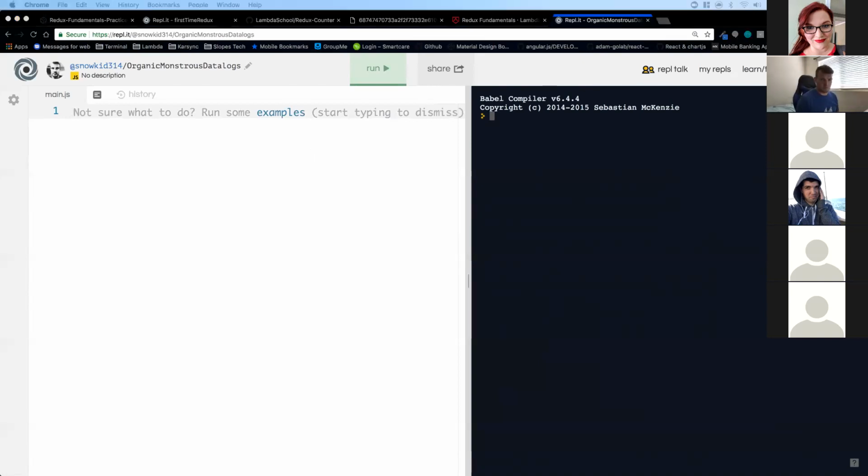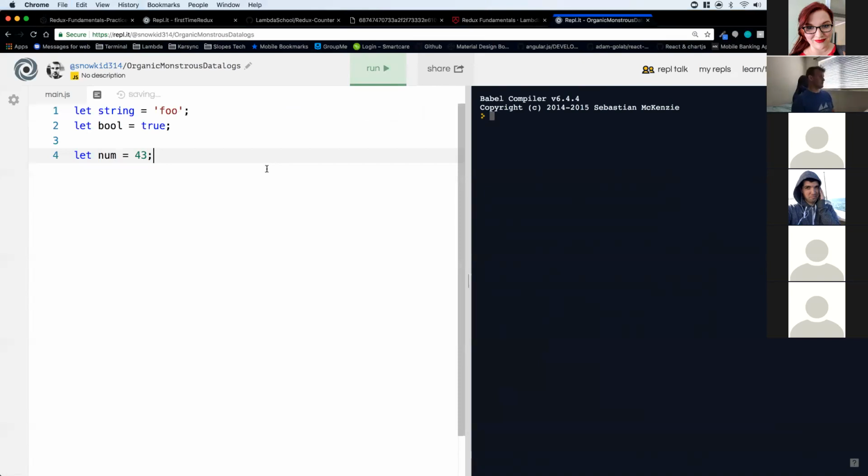So I've got a couple things here. Let's look at these. These are primitive values in JavaScript. We've got strings, booleans, and numbers. Because these are normal primitive types, we can do something like this.